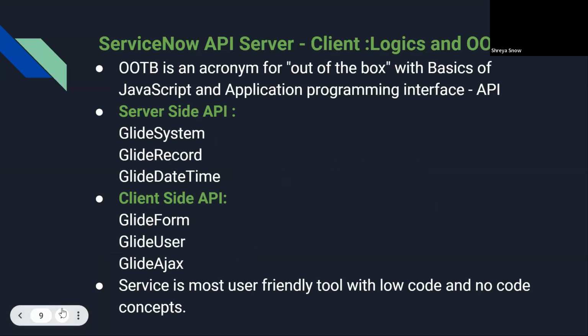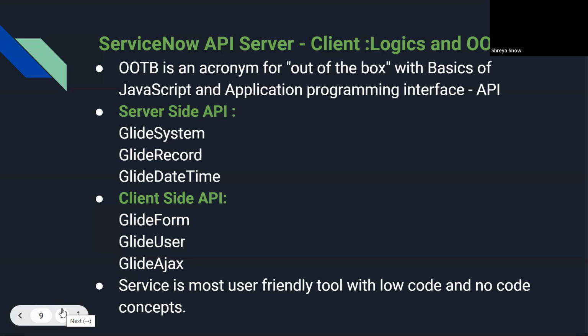And coming to out of the box concepts. What is this out of the box? That is something provided by ServiceNow. Nowadays, if you install a phone, apps like PhonePe and Google Pay are automatically available for us, right? You need not go and download them from the Play Store or somewhere else. Likewise, here a few things are already given by ServiceNow. As per your requirement, you will go and customize it. That is called out of the box functionality, and almost all the concepts are out of the box. So that is an added advantage for you, as this is the most user-friendly tool which I recommend.